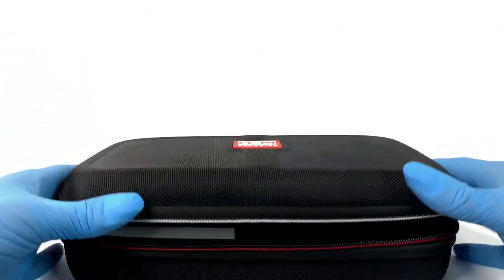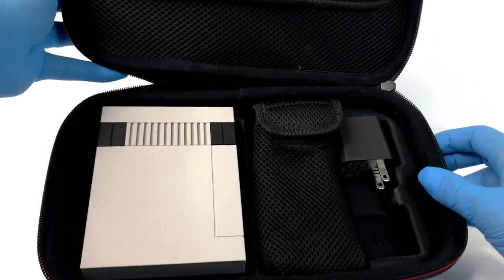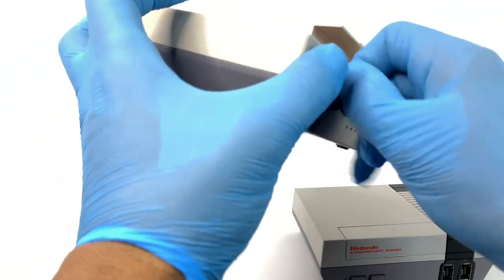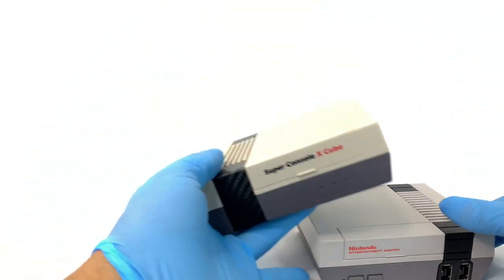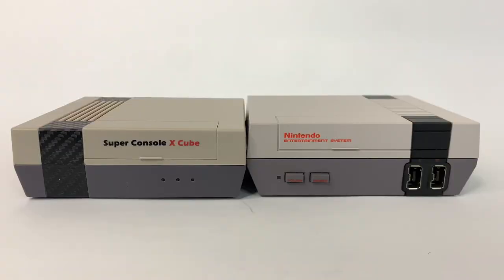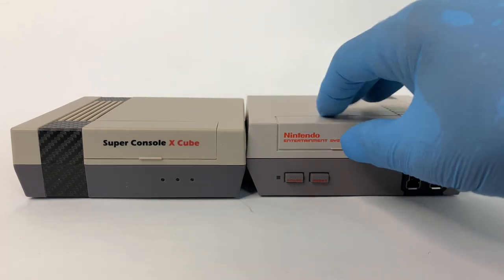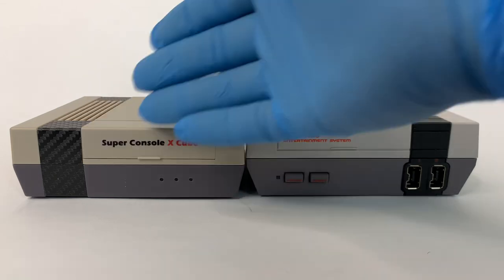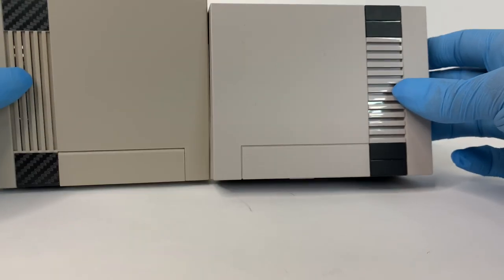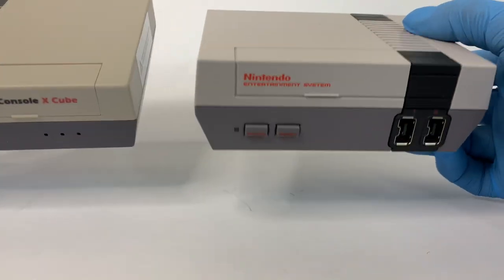I don't keep it there, I keep it here. This is where I keep my NES Classic, but I just want to show you the classic design in comparison to the NES to the Super Console X Cube. Both consoles look very similar. Again, you can see the black stripe on the left, where here it's on the opposite side. This doesn't open, but on the original it does open. Here, this opens for the USB controllers. And you can see how I said it looks dingy in comparison to the new gray. This looks like a used NES versus this nice and clean NES.